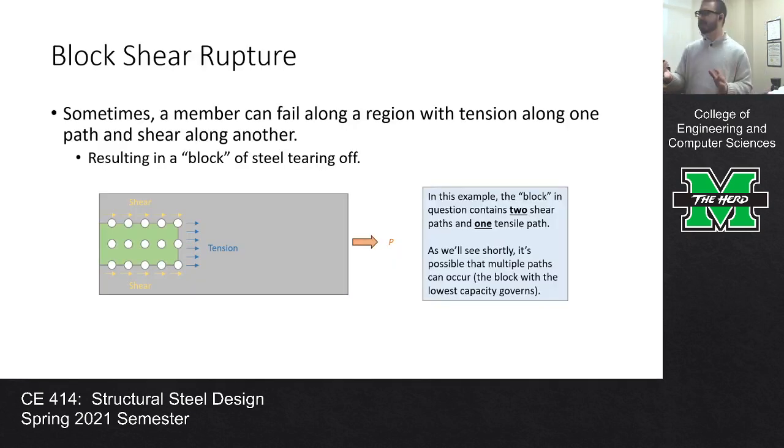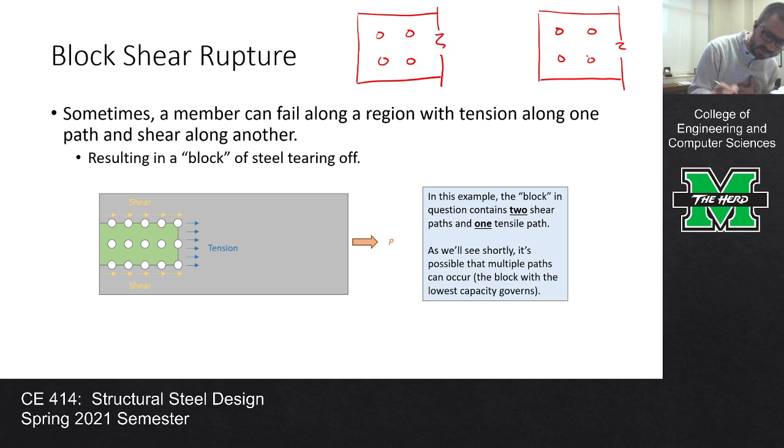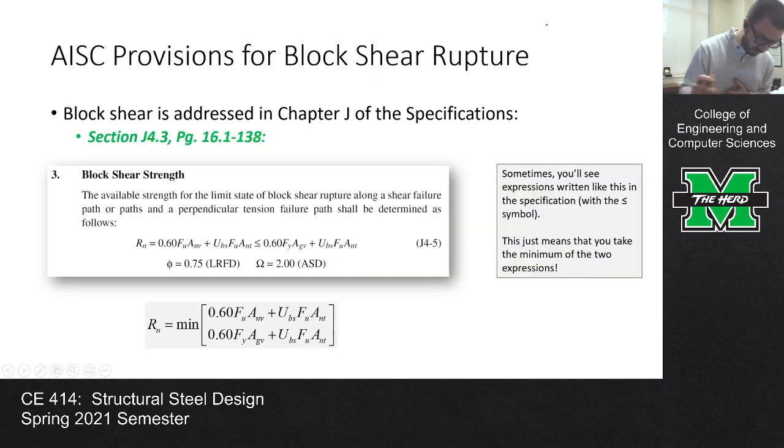So, for instance, if you had a plate like this, let's say you have the same plate. I'll draw the same plate over here, same plate over here, and let's just do 4 bolt holes. Now I'm going to draw 2 different block shear failure phenomena, and then I'm going to show you why one would govern versus another. So one potential option is this, ripping out that chunk. The other potential phenomenon might be something like this.